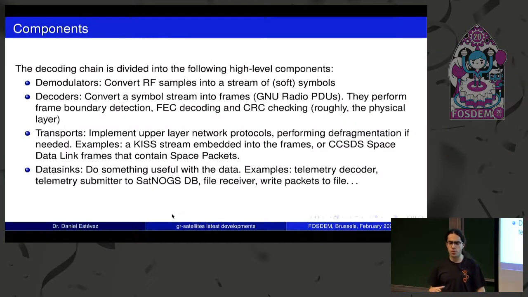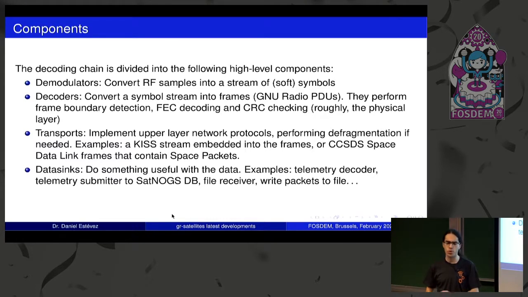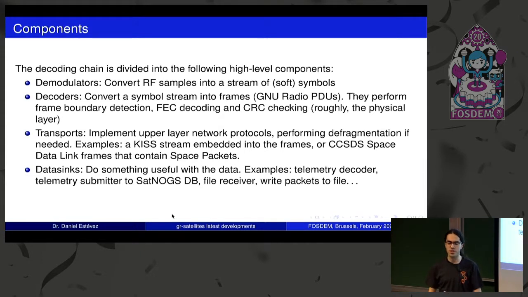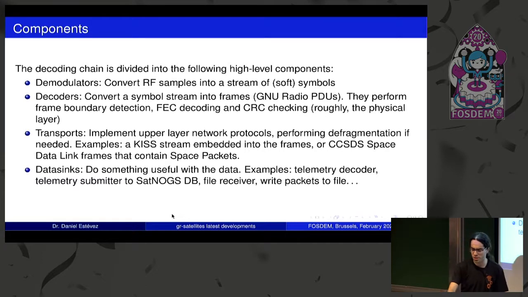Roughly this would correspond to the physical layer of the system. When we get to the upper layers — if we think of this as a network stack — it's kind of messy because you have CCSDS standard protocols, but many small satellites do ad hoc protocols, so you don't really have a good separation between different network layers. This kind of upper layer thing is handled by what I call transports — whenever you want to convert from your physical frames into something else, maybe defragmentation, or look at extra headers. And finally, data sinks are the blocks which do something useful with the data, be it to print telemetry values on screen, submit to an online server, store to file, or parse a JPEG file.